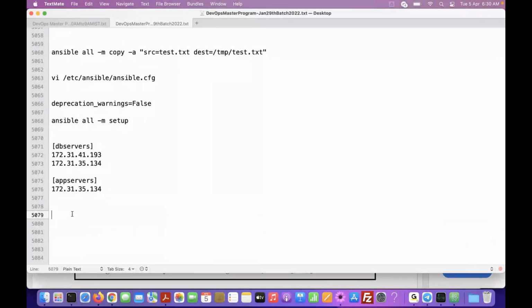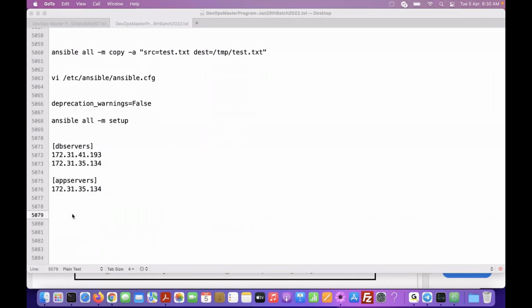However, we discussed the Linux commands. After the Linux commands, we discussed shell scripting. So a shell script is nothing but a simple file. It contains a series of commands, right? So same way here also, we are going to write one playbook.